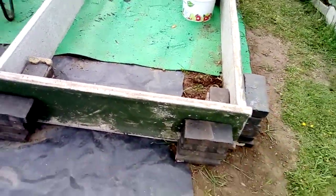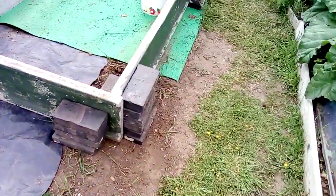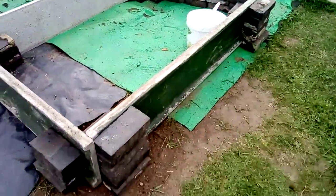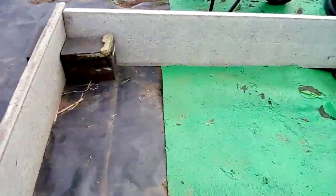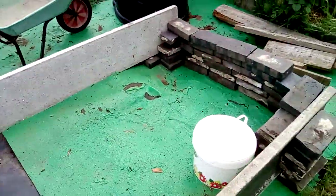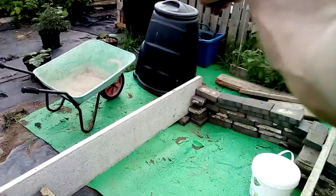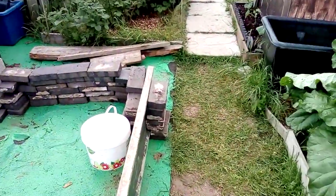So this is going to be where the raised bed's going to be eventually. Obviously it's not going to be like that. I've just moved all the bricks away from around there and put it up to visualise it and see how big it'd be. I think that's a fairly decent size because I can easily reach the middle from both sides. So I'll cement all these in, obviously. Well, I've got to dig all this area over, level it. Ideally I want to do the whole lot really, but I'll do this bit first. And once I've got everything all planted and I've got a bit of spare time, I'll get on this.